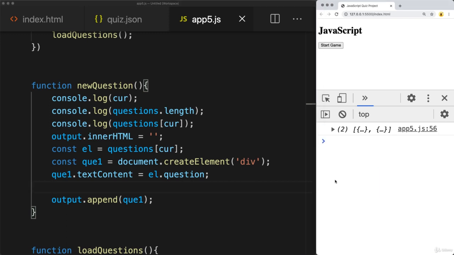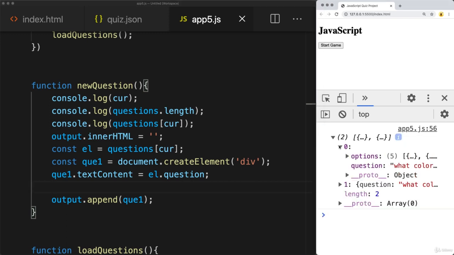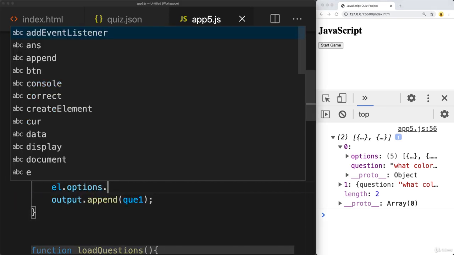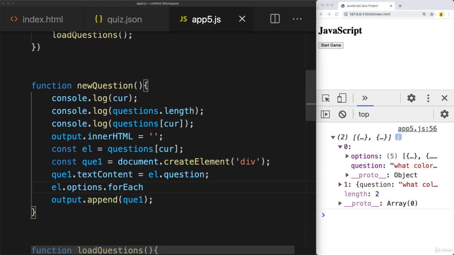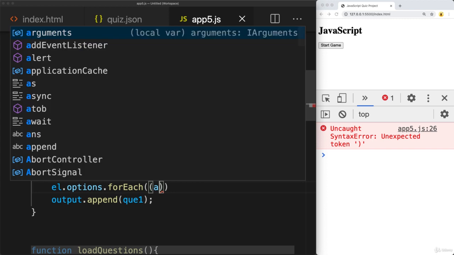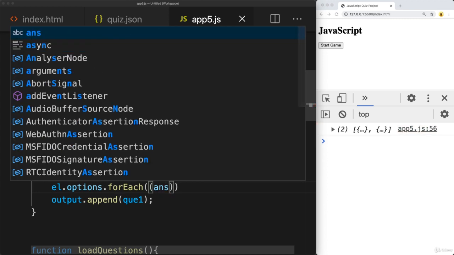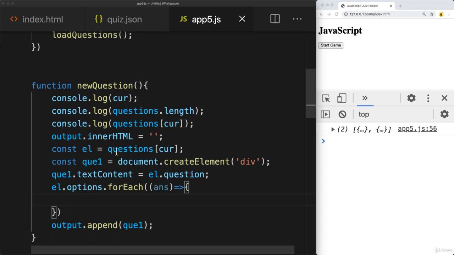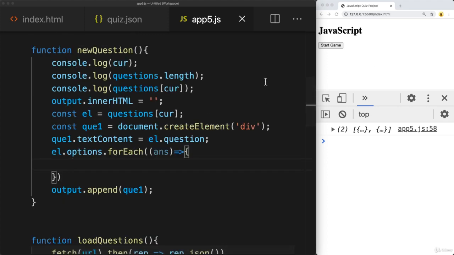So we also want to loop through the options of the question. So we've got a bunch of options there, and let's use the options for each and loop through each one of the options. So we can call this answer or whatever we want to call it. And looping through, we want to add each one of the options to the page as well.